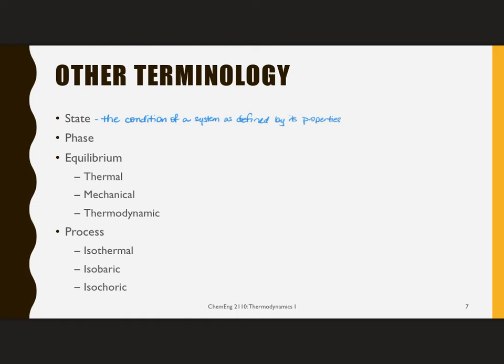We also need to be able to talk about things in terms of the phase. So, the phase, we've got the basics: solid, liquid, or gas. Now, if a gas is nearly a liquid, I'm going to call it a vapor. And any of these things that flow, I'm going to call a fluid. So both liquids and gases or vapors can be determined or be called a fluid. And that's going to be important for me to know.